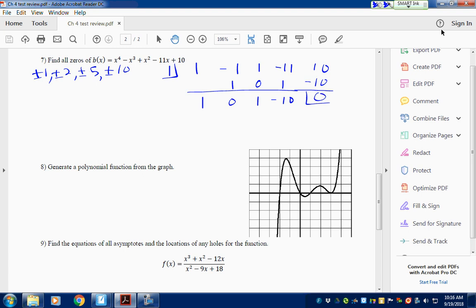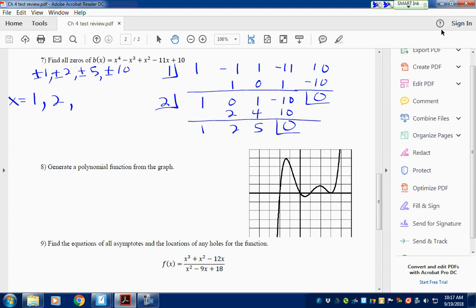So here's what we have. We have this x cubed plus 0x squared plus x minus 10. So one of the zeros is x equals 1. All right. We could try 1 in here. That'd be 1 plus 1 minus 10. That's not going to work. So 1 doesn't work there. What about negative 1? Negative 1 doesn't work. 2 works, huh? So we just go again with 2. Let's see what happens here with 2. So here's our double check. That's 5. Looks like it's going to work. There it is. So 2 does work. So 1 is a 0, 2 is a 0.